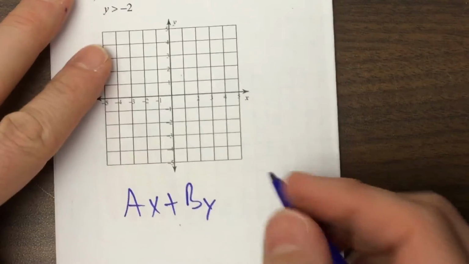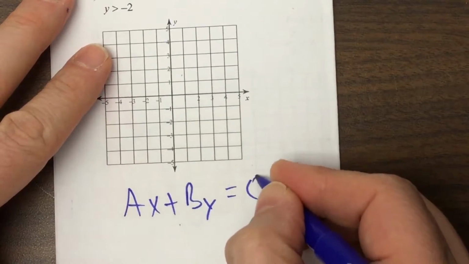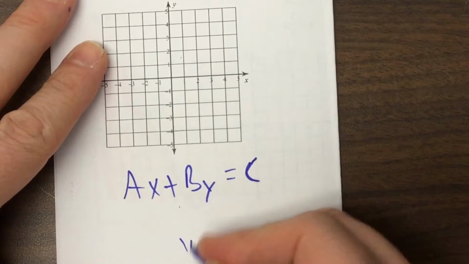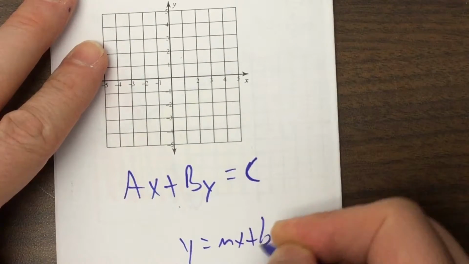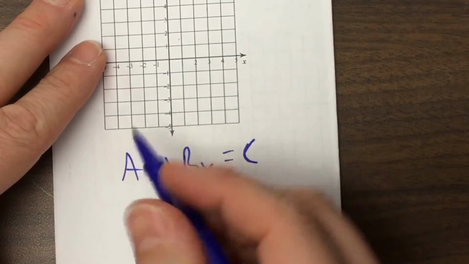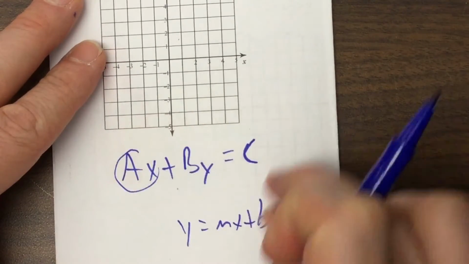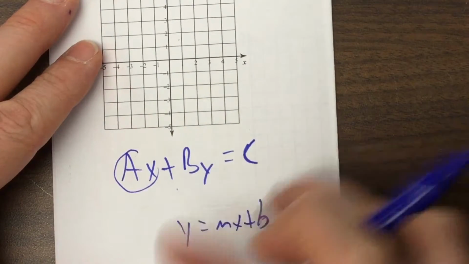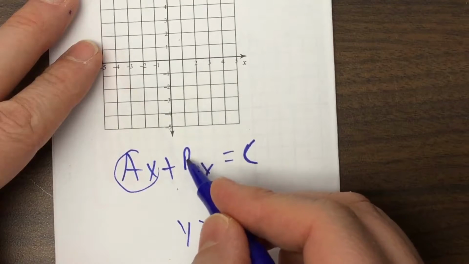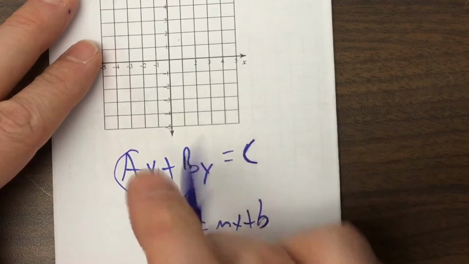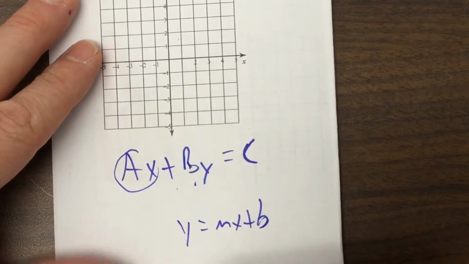The main thing is, when we say we want you to solve for y, we definitely at least want you to be able to go from standard form to slope-intercept form. Because it's always the same two steps. You move this term over across the equal sign, and you change the sign of it. If it was positive, it's negative. Then you divide by this number, whether that is positive or negative. That's it. You move this over and change the sign, you divide by this. You have y equals mx plus b after that.